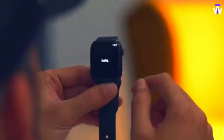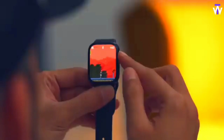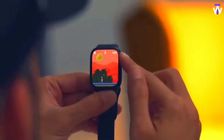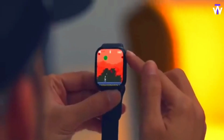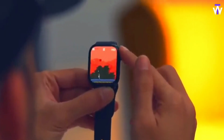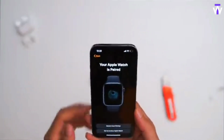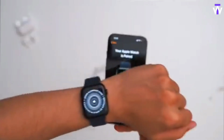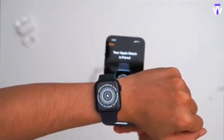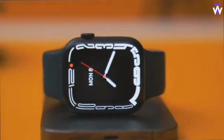experience. Although the SE offers a viable option, since the new Apple Watch Series 7 is priced roughly on par with the Series 8, it's recommended to opt for the latter. Refurbished Series 7 models are available for $200 to $250, with positive customer feedback regarding battery life and overall condition, especially when purchased from reputable sources like Amazon. There are some compelling reasons to invest in the Series 7 at this point.